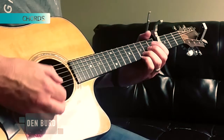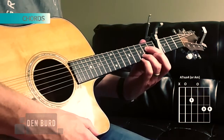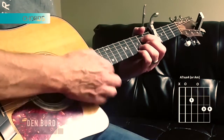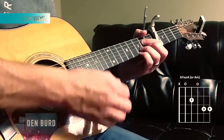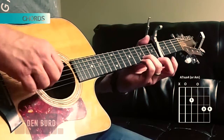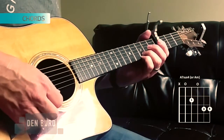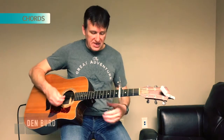I typically will play with my first finger on the D string of the 2nd fret and have it mute or leave open the G string, either one. There's with it open. Here's with it muted. There's not a whole lot of difference. And then have my 3rd and 4th fingers on the B and E string on 3rd fret. So those are the chords in the intro.